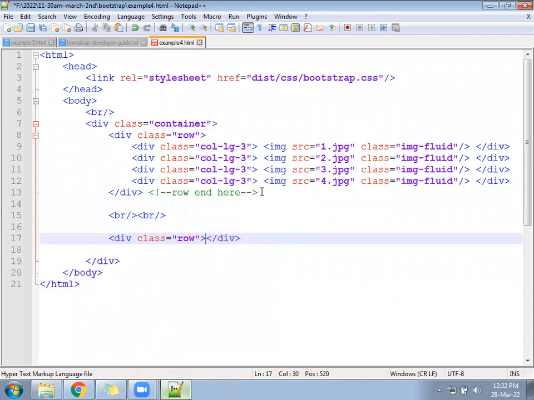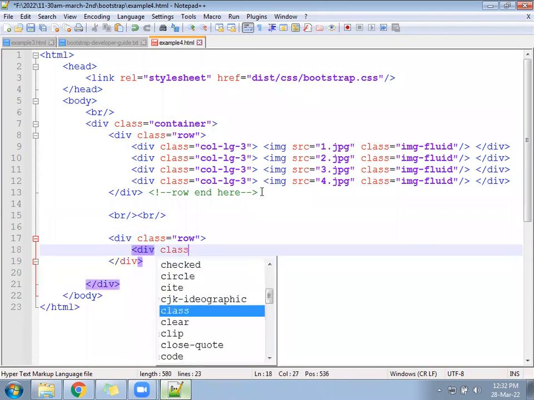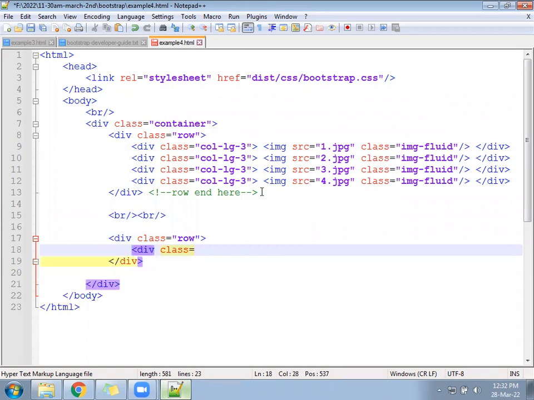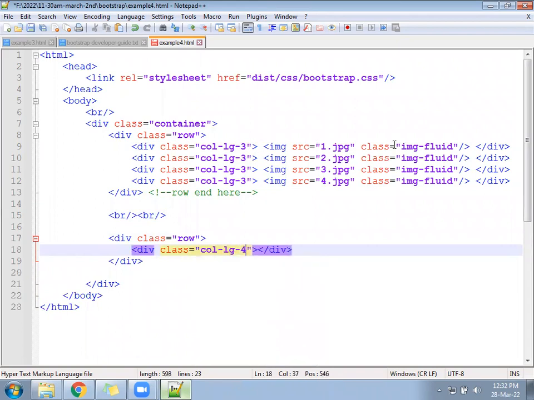Inside the row, you follow a division class equal to col-lg-3. No, col-lg-4. col-lg-4 and display here again one photo. So col-lg-4, col-lg-4. How many times will it come? 3 times it will come. So it will display a total of 3 photos in one line. Let's do that. Repeat 3 times.